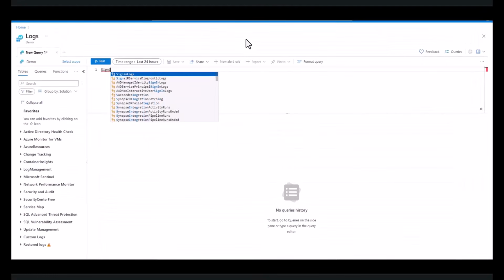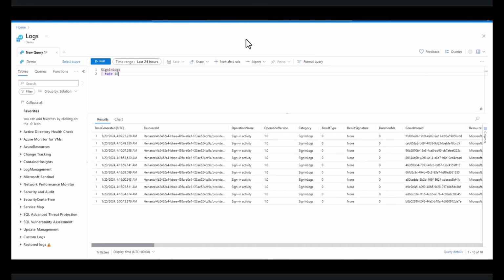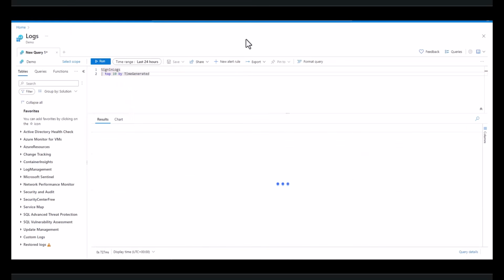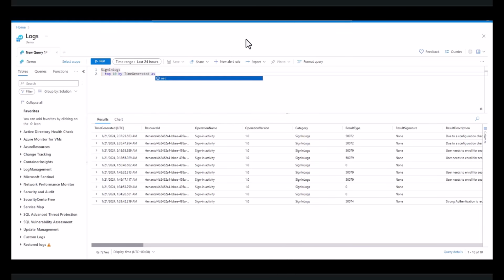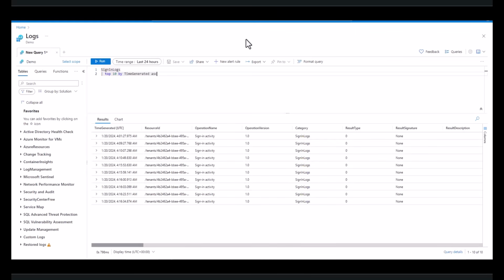We've already discussed using take to get a sample of the data and using sort to organize the data. Sometimes we want the first 10 or first 100 records from the output dataset, and we don't want random records that are associated with take. In this case, you can use top. When we use take, we just put a number after it. When we use top, we place by after it, then the field we're interested in. Think of it like a mix between take and sort. You can also use ASC or DESC after for ascending and descending order.